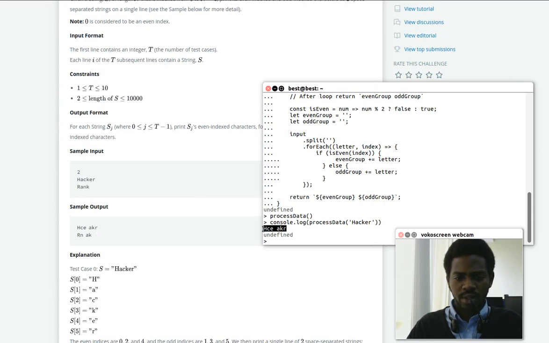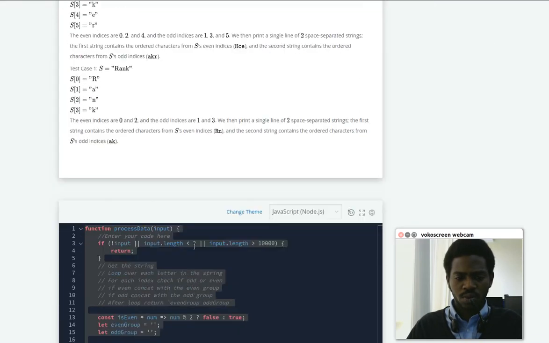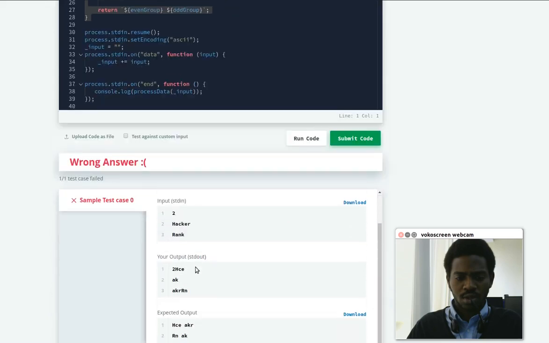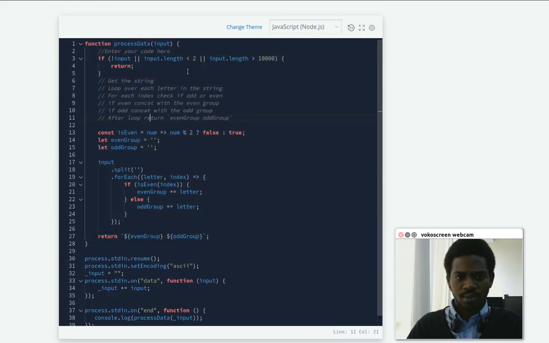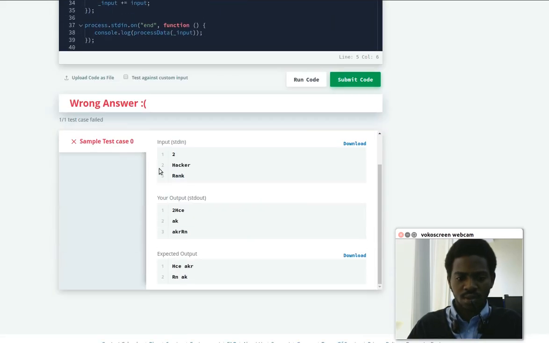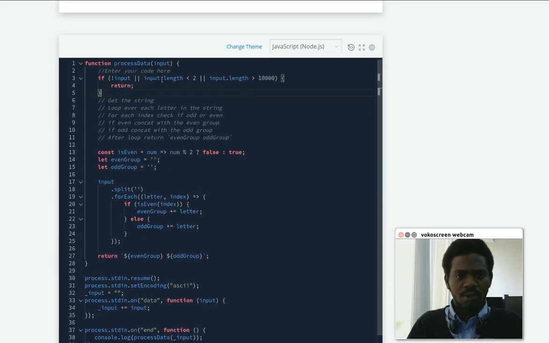HCEAKR, right? What was going wrong? If it is less than 2, return. Okay. Let me do something.